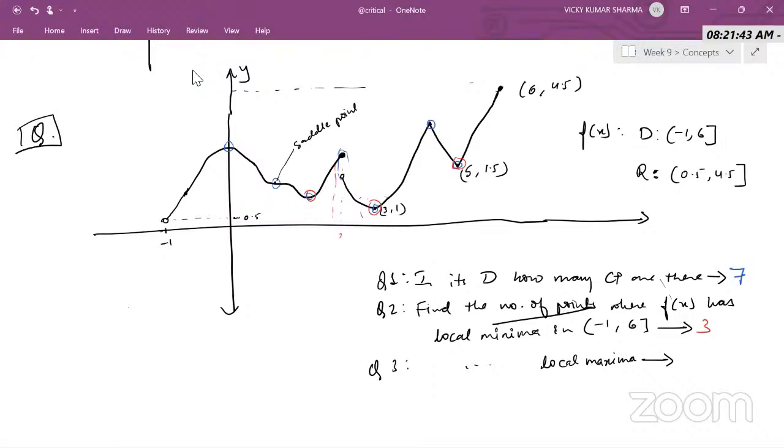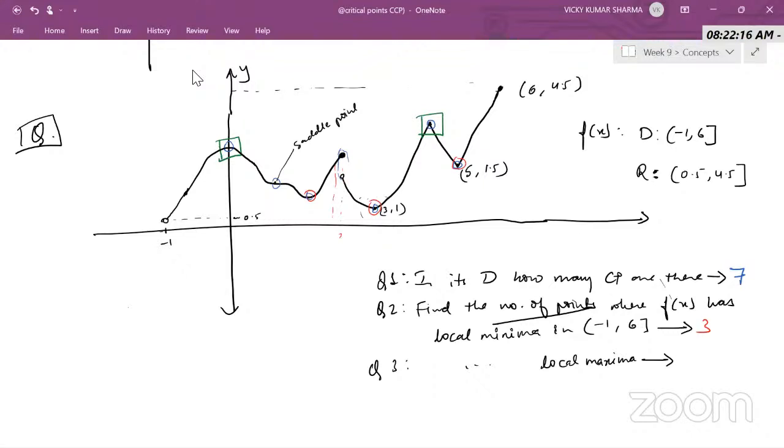So over here, let's discuss how many local maxima. Can I say this is a local maxima? Just look at the small interval. In this small interval, this is my maximum value. So yes, this is my local maxima. 1, 2, 3, 4. I cannot say anything about the saddle point, so forget about this. This cannot be my local maxima because this is my local minima. We'll come to this in a while. This cannot be a local maxima either. Can this be my local maxima? Yes.